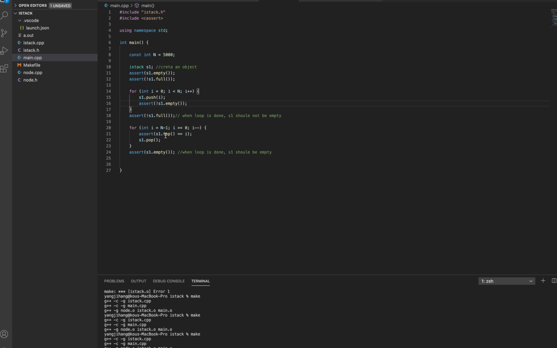This can work because the pop needs something inside of the stack. So s1.pop, and everything is done. Don't forget about the loop. When the loop is done, it should be empty. So don't forget about line 24. That's the common mistake we usually make.